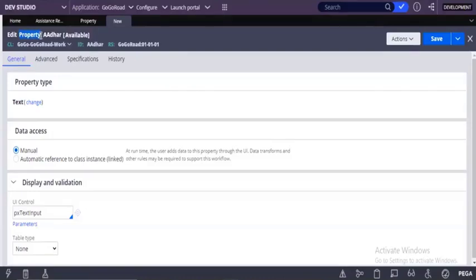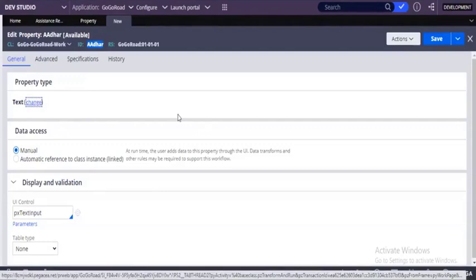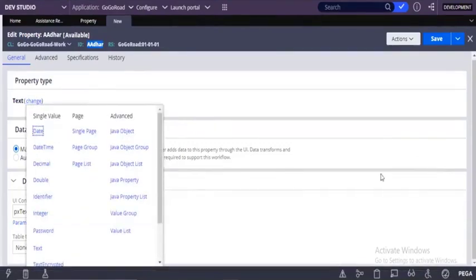Everything is a rule in Pega. So this property rule you have created, the property name is Aadhaar. Generally Aadhaar is a very long number, so generally you will keep it as text. You can change this by clicking here on change.